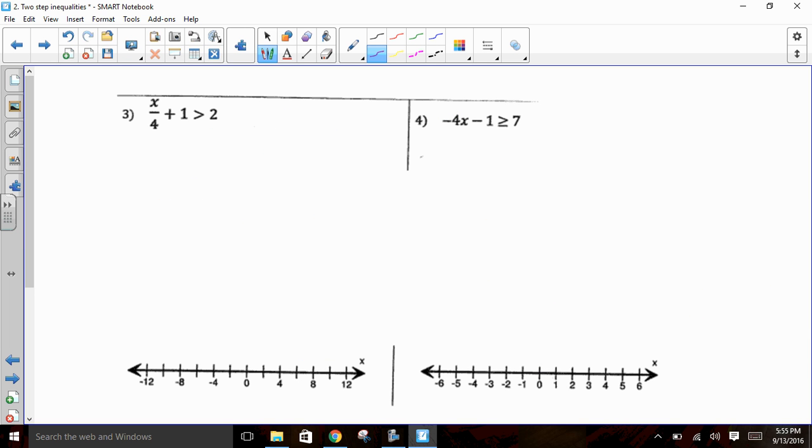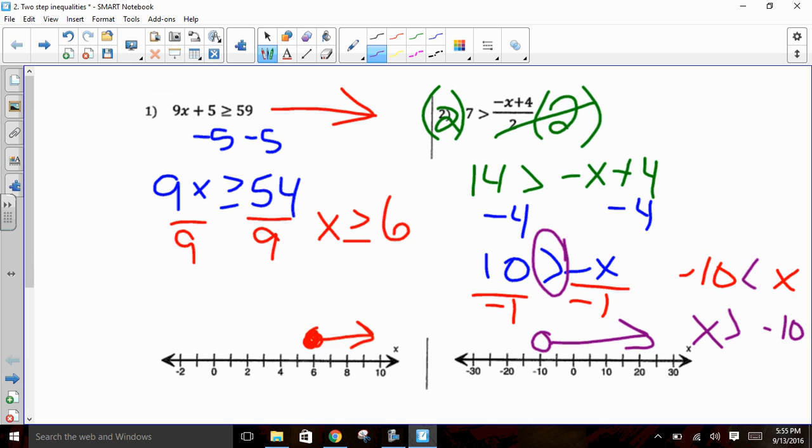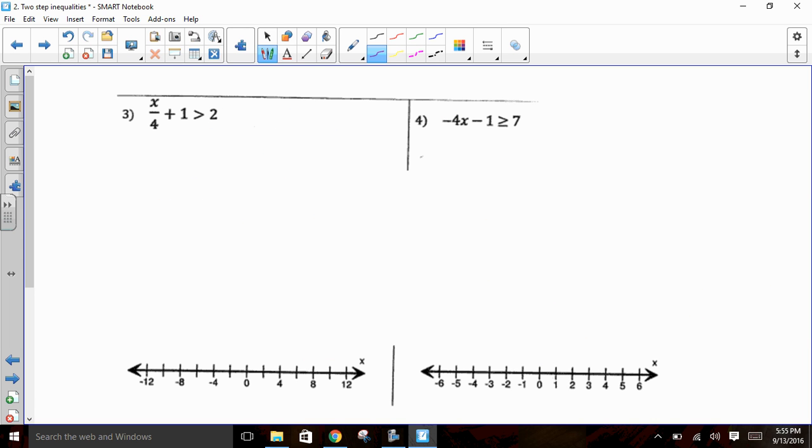All right, number 3. I have plus, minus, and I have fractions. So the difference between 3 and number 2, let me go back for a second. Number 2 had my fraction underneath the whole thing. Is that 4 underneath both pieces in part 3? No, it's not. So because it is not underneath both terms, I have to undo that addition first. So I subtract 1 from both sides.